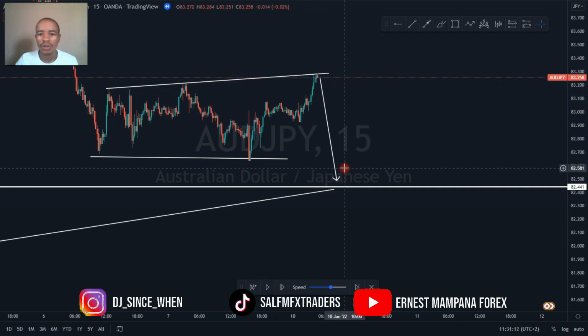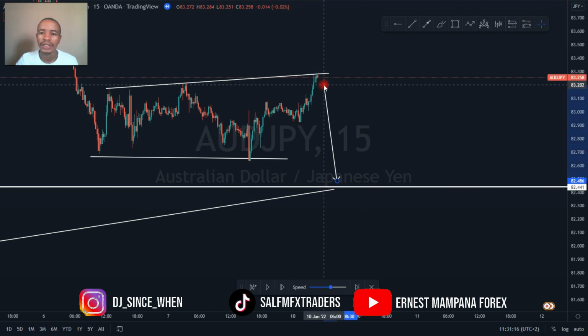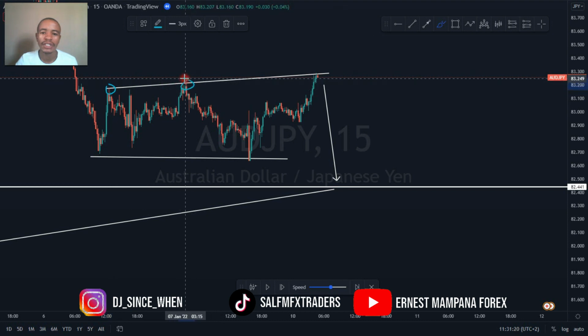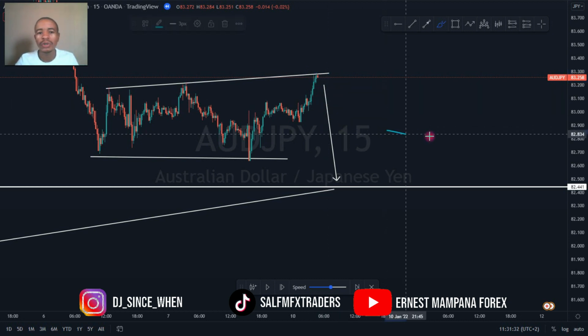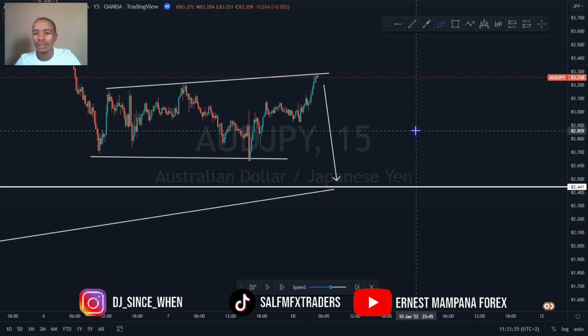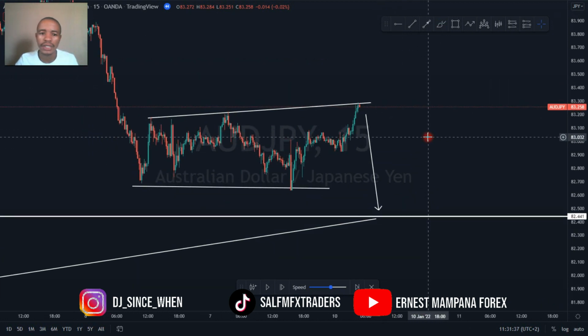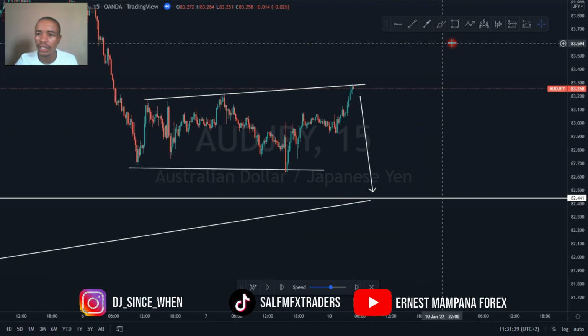All right, so it seems like the market now is giving me the third touch. You can see here we have our first touch here, second touch, and then it seems like the market is giving me a third touch. In my course I covered that as a correction. When you see a third touch, you might expect those moves to the downside. So we're going to have this as a structure right here.